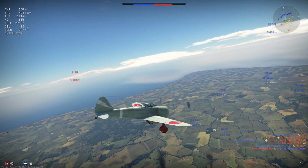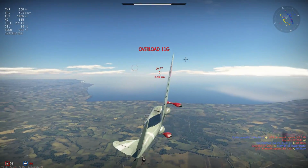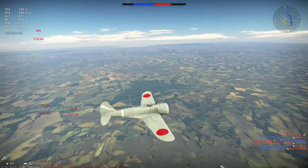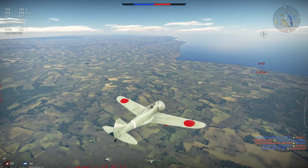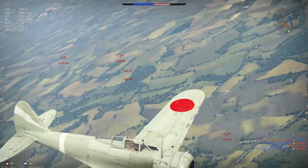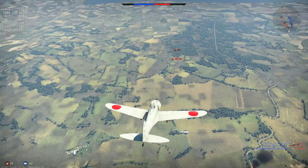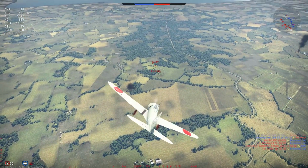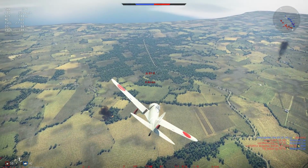We're now going to look east and notice the Junkers 87 as we spot the BR-20 gradually going into the ground, and we're going to go after the Junkers 87. And here this begins to explain the manoeuvrability of the Ki-27 further, because, for those unaware, the Junkers 87 R2 dive bomber, which we're seeing here, is actually quite a manoeuvrable plane for its stature. And therefore it can be a bit of a problem for most monoplane fighters, especially when you first encounter one who knows how to use their manoeuvrability.